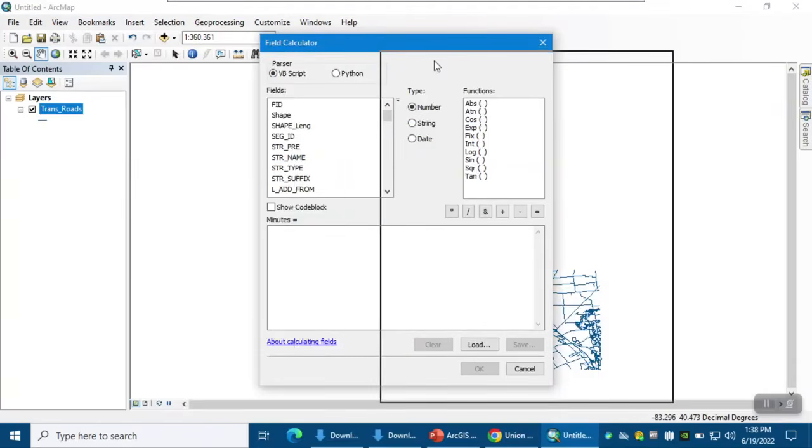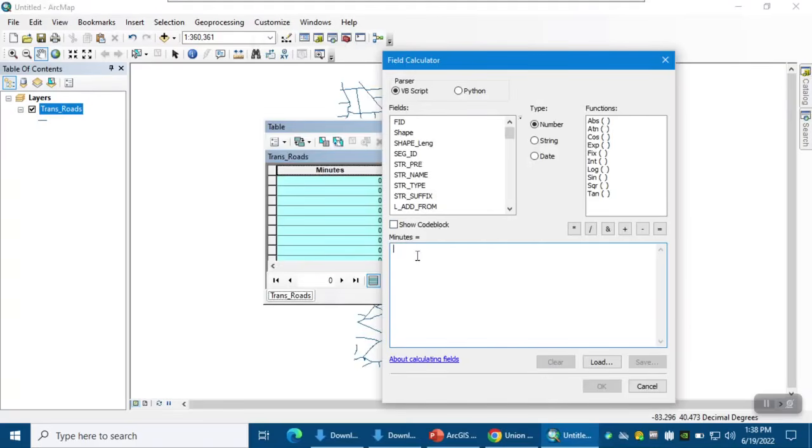So the minutes is going to be the length, which is based on miles, divided by speed limit, which was based on miles per hour. So the result is going to be based on hours. So how can I convert this to minutes? I have to multiply everything by 60. Okay, times 60, and then okay.